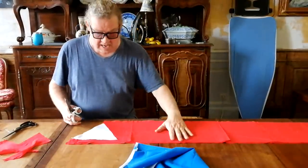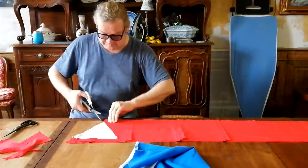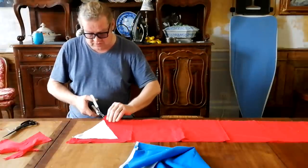Our little supervisor is passed out under the table. Oh, she's happy. Just so you know.